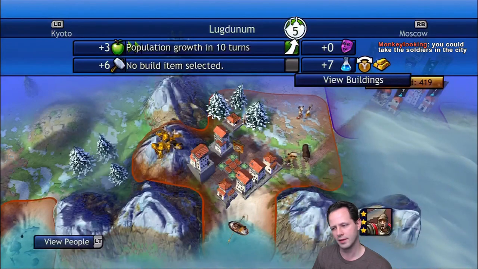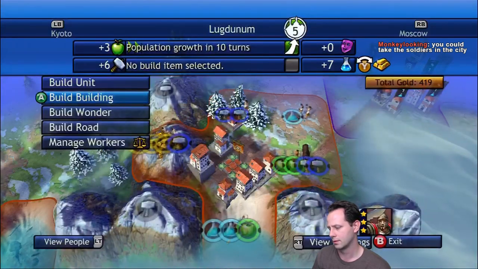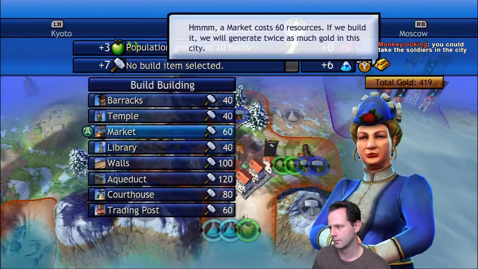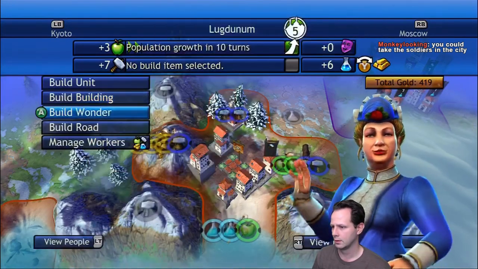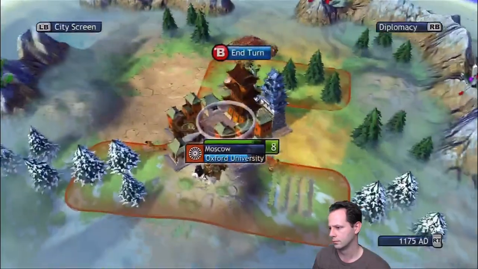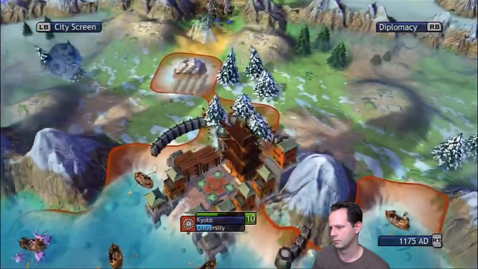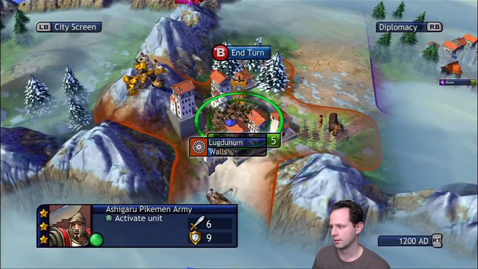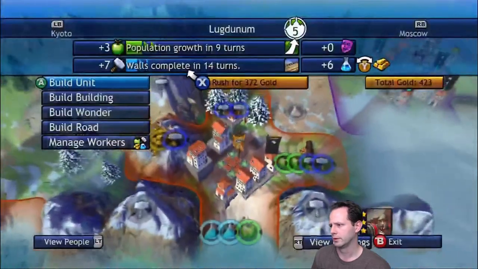What's in here? Is that a pikeman army? Well, that looks good. What's in here? Nothing? Alright. That's not too nasty. Aqueduct, courthouse... A wall. That's pretty nasty because I got a road coming right into my city, so here we go.